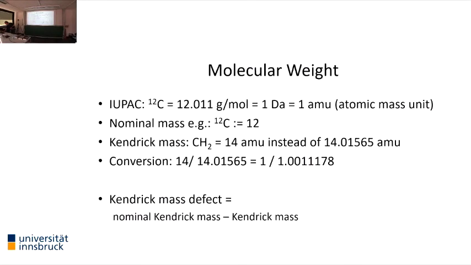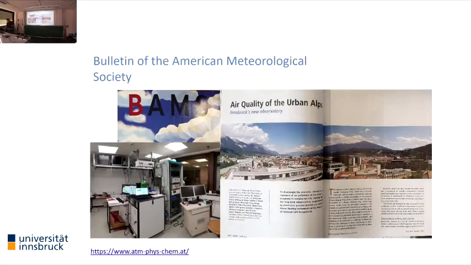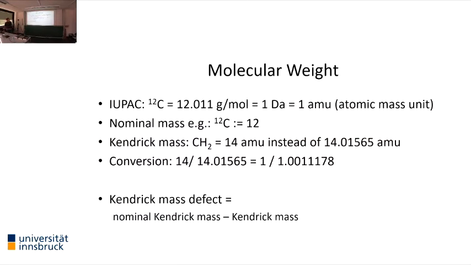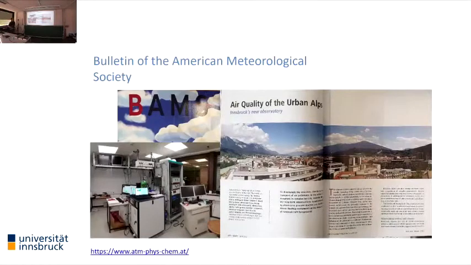To give you an example now of what you can do if you're accurately measuring the mass defect, there are mass spectrometers out there. We have some instruments set up here at our urban air quality lab, which is in this building. It's an analytical lab with some mass spectrometers where we can measure the exchange of compounds that are emitted from the urban atmosphere and how they interact with the atmospheric chemistry. We have one expensive mass spectrometer here that is able to measure in situ composition of organic carbon compounds in the atmosphere, something that we will follow up later in chapter 4, if I'm not mistaken. We talk about organic carbon in the atmosphere.